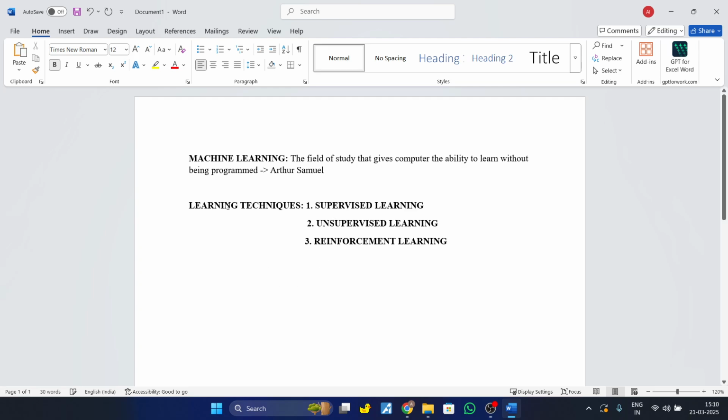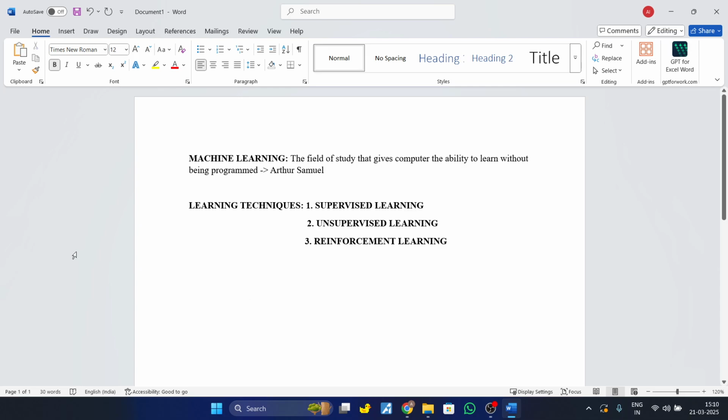right? So we basically looked at what machine learning is. Now we are going to look at what the learning means in that. How a machine learns is basically through these three techniques. There's something called supervised learning, something called unsupervised learning, and then something called reinforcement learning. Let us have a look at each of these learning techniques one by one to understand how you are going to approach any machine learning problem statement, because essentially your model is going to be one of these three categories, right? Either it will belong to a supervised learning technique, an unsupervised learning technique, or reinforcement learning.